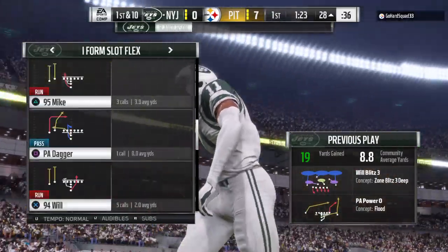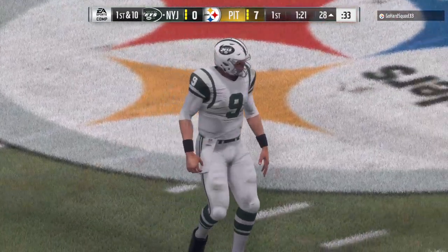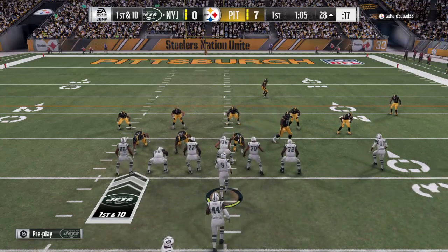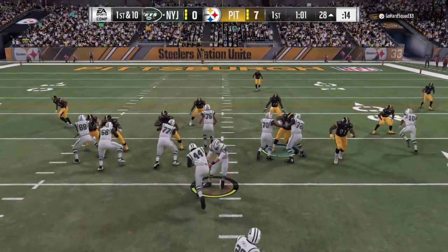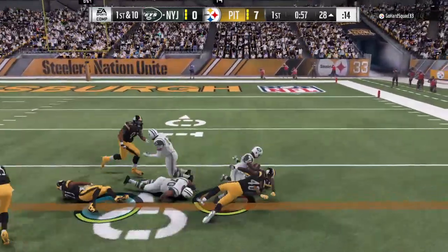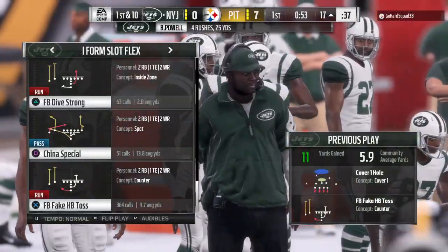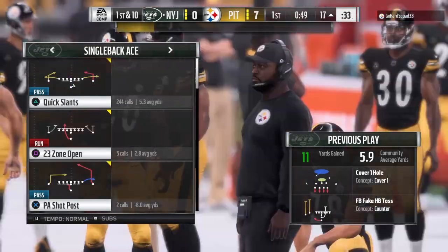They've got another first. I don't believe that this opening drive is surprising to either one of us after the time we spent with the coaching staff and players prior to the game. What about you? Absolutely. Not only that, but that big article in the paper this morning about their philosophy on starting games like you're shot out of a cannon, and that's what they've done. Very methodical here on this first drive. Yeah, so many teams talk about that fast start. We're actually seeing it happen right here in front of us. But now the kicker. Can they cap it off by putting the ball in the end zone?